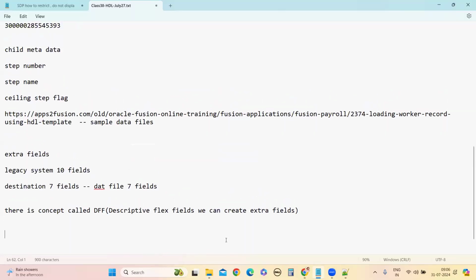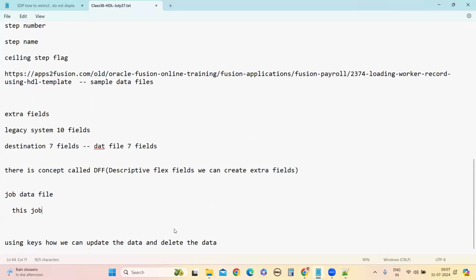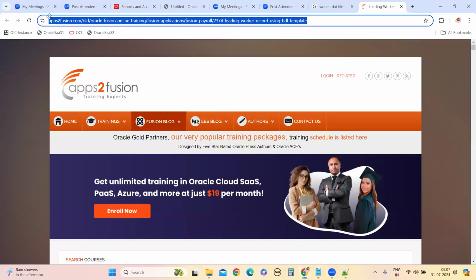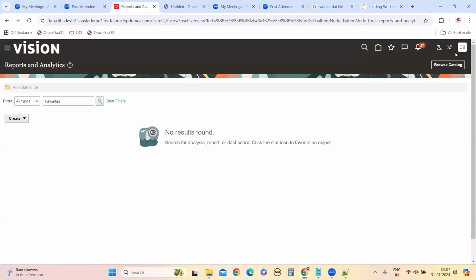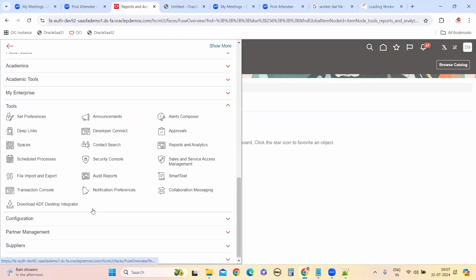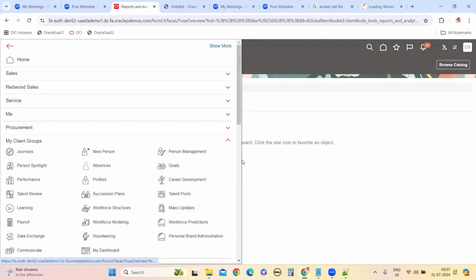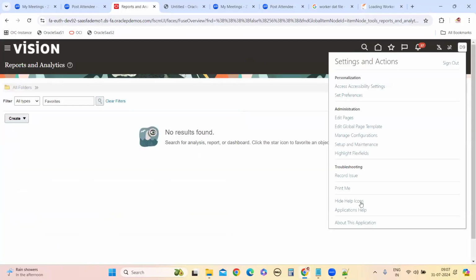Okay. So first of all, for example, in the job data file, this job is being created in which country and which city. So in the job page, look at the application level, the manage job page, in setup and maintenance.